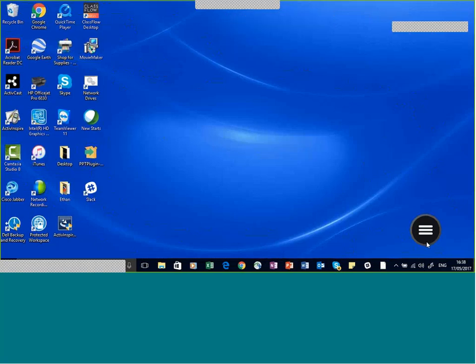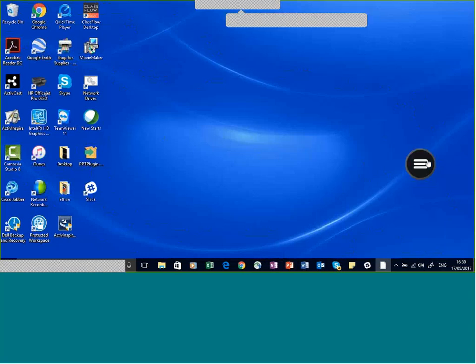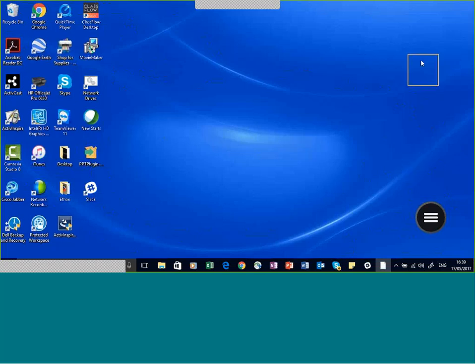I can move that around to a preferred location on my screen just by picking it up on the black area. So I want to pick it up on the area around here, the dark area, and move that to where I want it to go on my screen. Okay? It does move more smoothly. You can see it's kind of moving a little box, and then it drops onto it. That's only because I'm on WebEx sharing my screen. It moves much more smoothly when I'm not sharing my screen across WebEx.